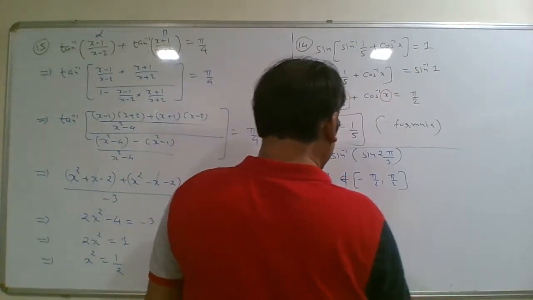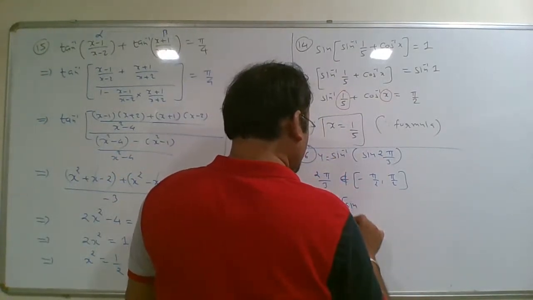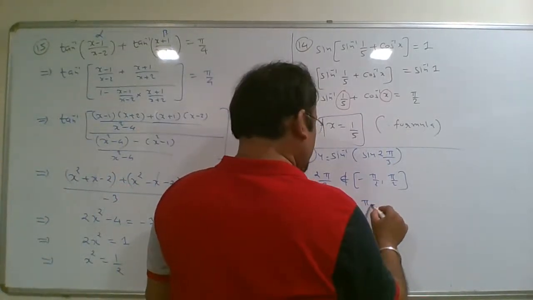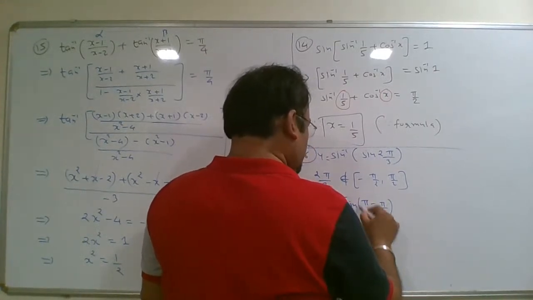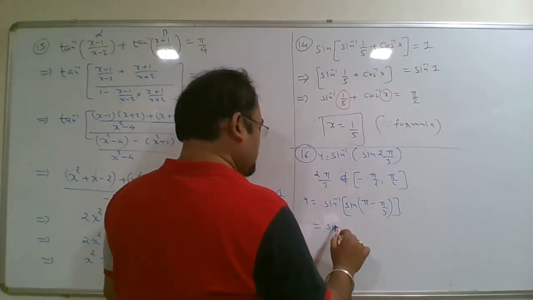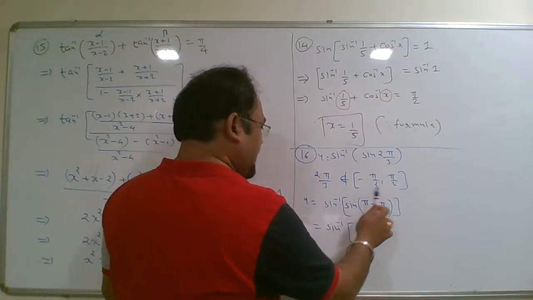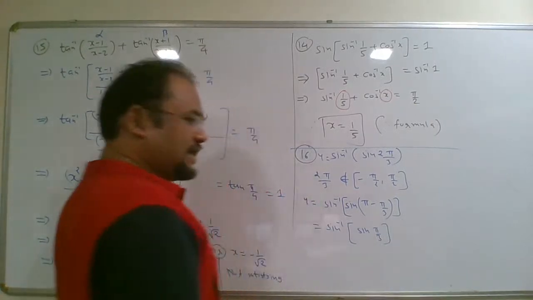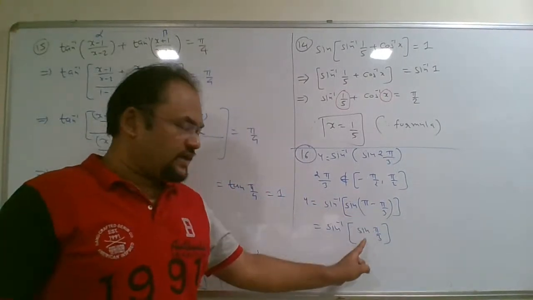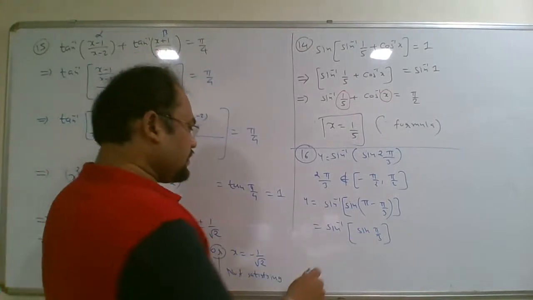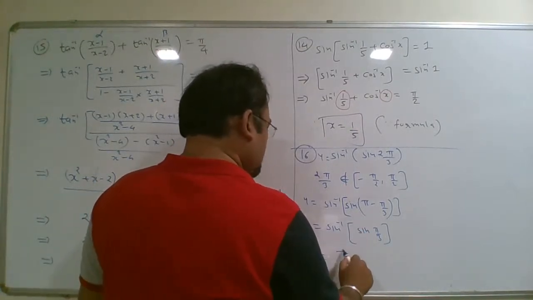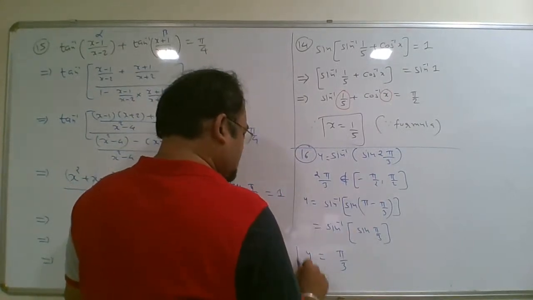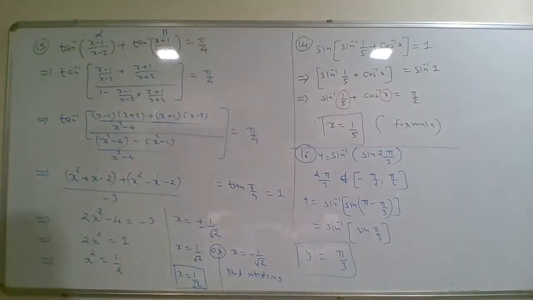So it is sine inverse of sin 2 pi by 3, which we can write as pi minus pi by 3, 11 standard. Sin pi minus alpha is what? Sin alpha. Sin pi minus alpha equal to sin alpha. Sin inverse of sin, cancel pi by 3 because pi by 3 belongs to this range. So y equal to pi by 3.